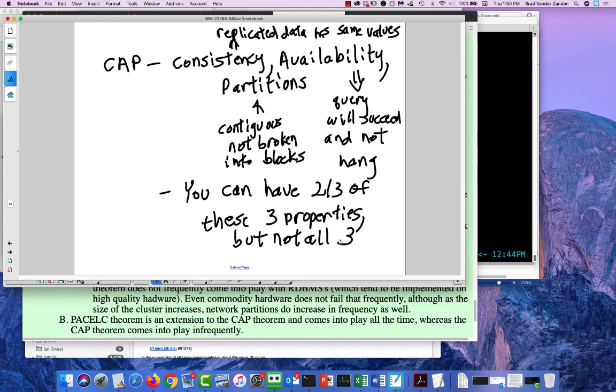What do you think relational databases opt for? Consistency or availability? Pardon? Consistency. They make sure, remember, that's ACID essentially, that you have to go from one consistent state to another. Okay, NoSQL opts for availability. And they use eventual consistency to get to consistency. But in the moment, they don't guarantee consistency. The reads you get from the LA server may be different than the reads you get from the Boston server.